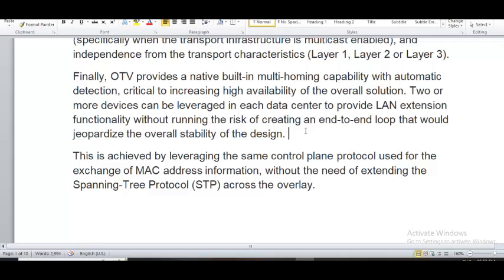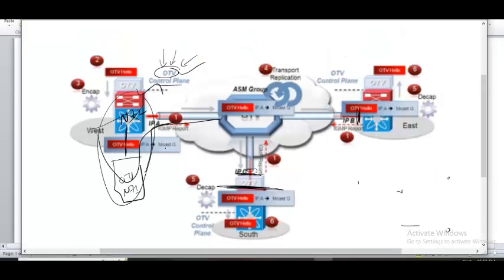ISIS. We'll talk about this later. So what I'm trying to say here is there's going to be high availability with no loop. And it is achieved by using the control plane protocol for MAC address exchange information.